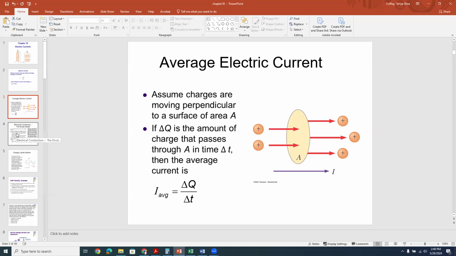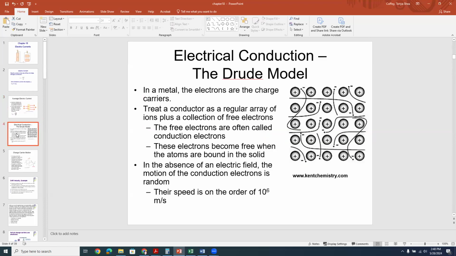Now, let's take a look at what's actually happening on a nanoscale level. If you think of typical current flows, you're generally thinking about the flow of current through a metal wire. So let's talk about metals first. In a metal, the charge that flows around are those free electrons. The electrons are the charge carriers. Remember that our model of a metal is that you have these ionic cores of the metal, and then the outermost or most weakly bound electrons to each atom are the free electrons or the conduction electrons. And each atom gives anywhere between 1 and 3 electrons and frees them so that they can move around.